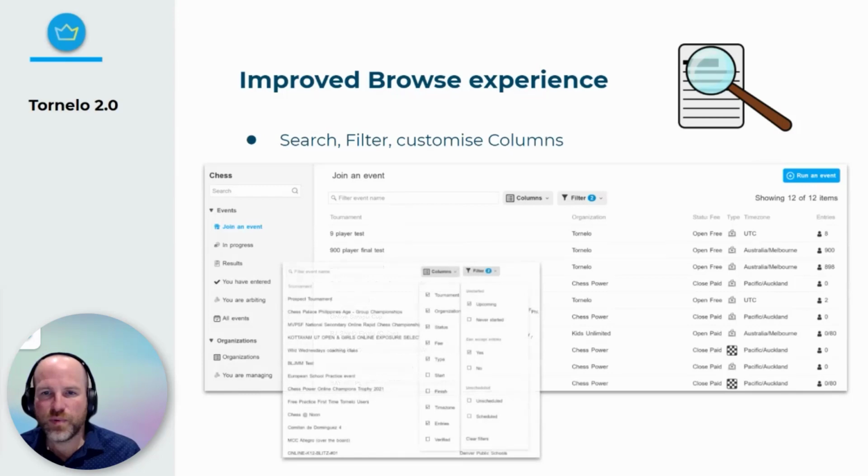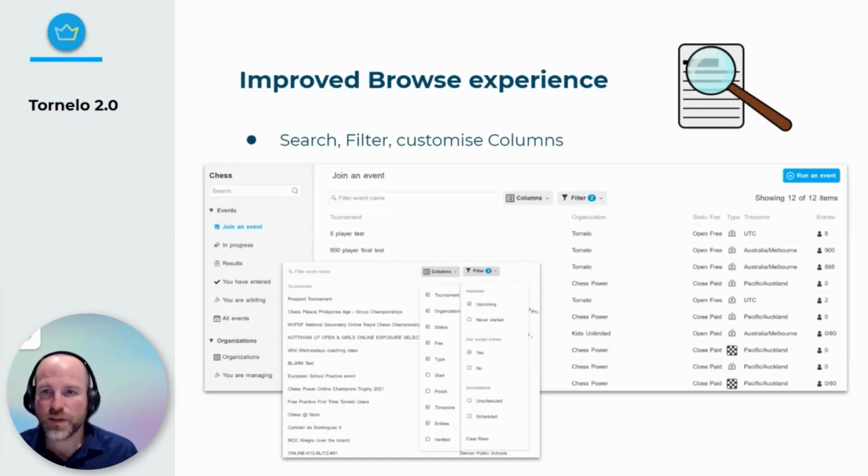We've got an improved browse experience for players and arbiters when you're trying to find tournaments. Obviously there are a number of tournaments that are looking for players. We've now got a community of something like 90,000 players who are taking part in scheduled tournaments each month on Tornelo. Some of those players who are playing in your events may want to play other tournaments online as well, or even face-to-face if they're listed.